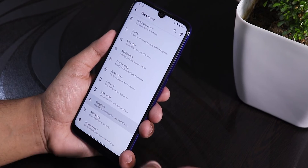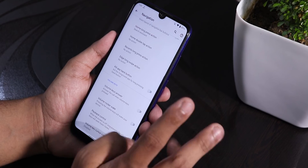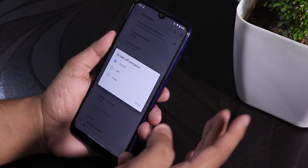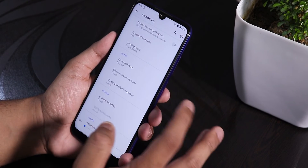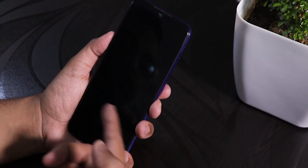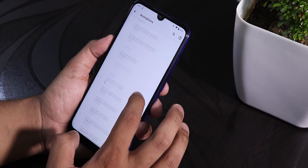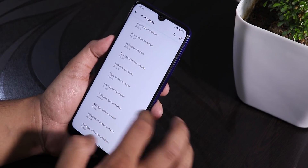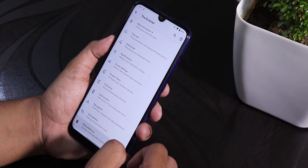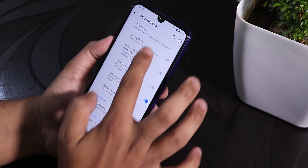In the navigation option we have the navigation bar enabling option, and invert layout is there for two or three button navigation. In animations we have the whole UI animation settings — if you set it to CRT, the lock screen animation looks pretty cool. You can change the quick settings animation, wallpaper animation, and activity open animations.